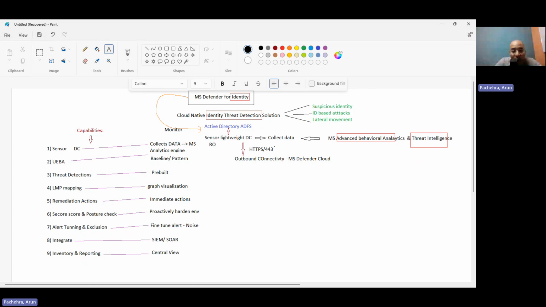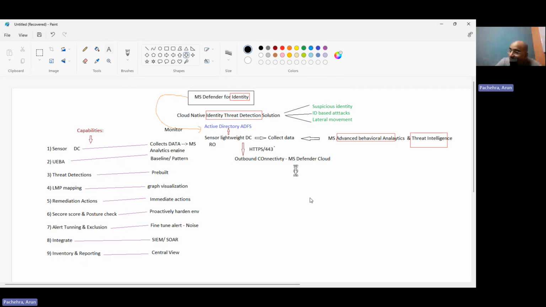Now, once sensors are installed and connected, all data flows to Microsoft 365 Defender under identity. Out of the box, you will immediately see alerts like brute force, reconnaissance, lateral movement, all those things. These dashboards are available by default, so you will get a lot of information out of the box.